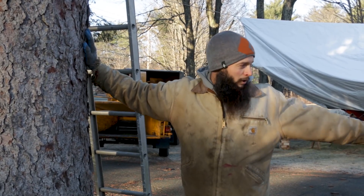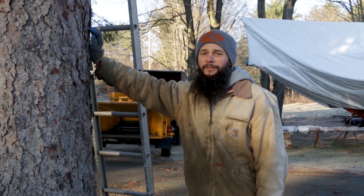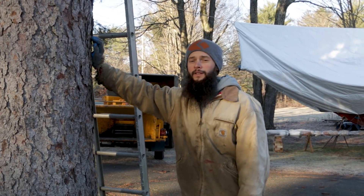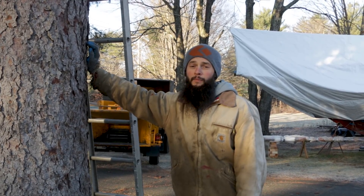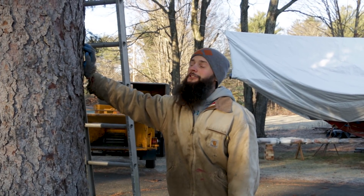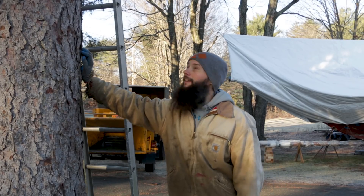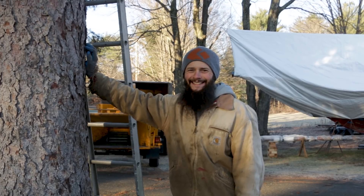This tree is really starting to crack the driveway and picking up all the cones and needles is a pain. So I have my mom's and my grandparents' permission to cut it down. My great-grandfather planted it — that would be my grandma's father. I remember him when I was a kid; he died when I was a teenager. It's kind of cool to be cutting down a tree that he planted to put in our sailboat. I'm sure he never in a million years would have thought that's what would happen, but I'm sure he'd be tickled pink to know it. This would be right up his alley.